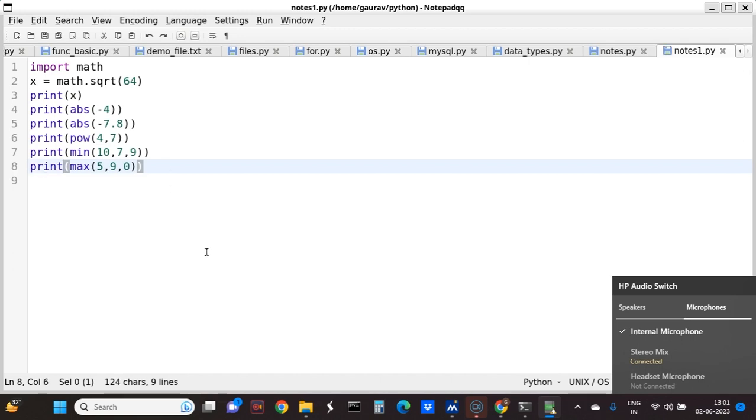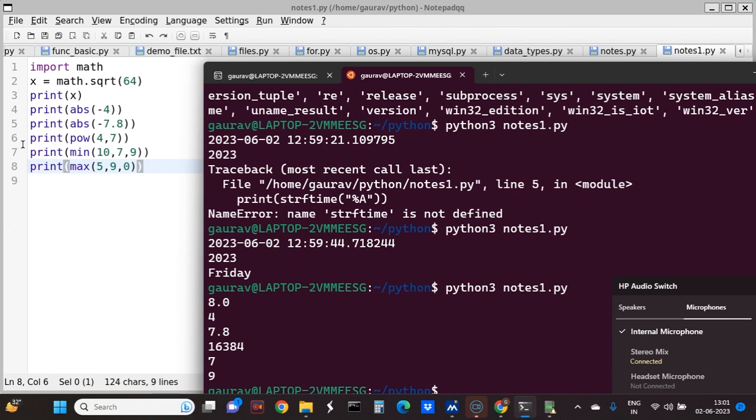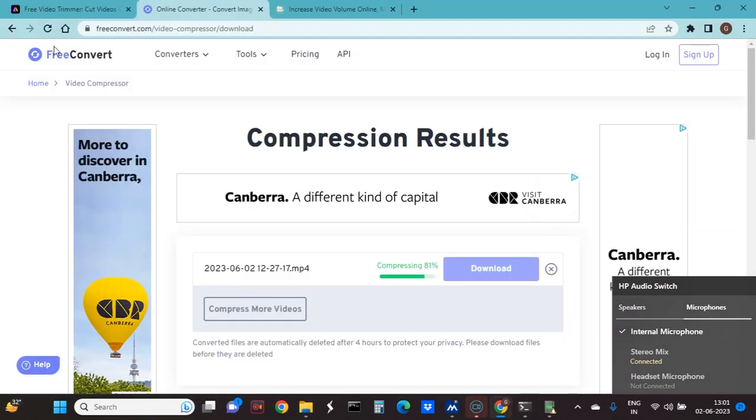So now we will get the output. You can see the square root of 64 is 8.0. So square root returns float values. The absolute value of minus 4 is 4, minus 7.8 is 7.8, and 4 raised to 7 is 16384. Then the minimum is 7 and the maximum is 9. So this was about math.